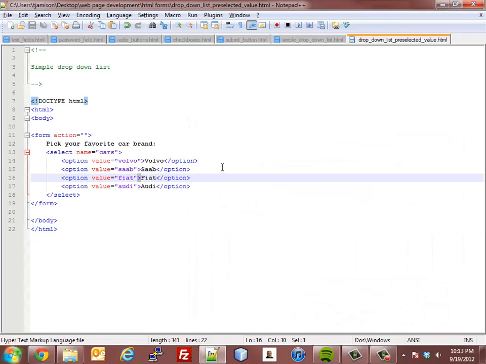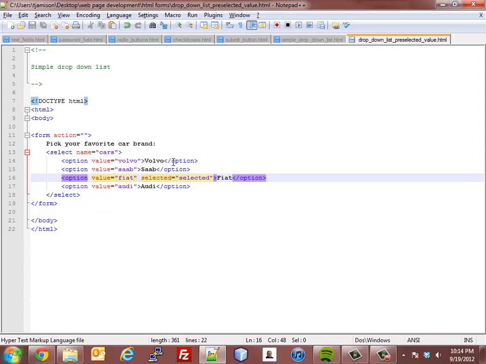The other thing I'm going to change here is this. Let's say by default, I want Fiat to show. All I need to do is put in a new attribute called selected. I don't like how this is set up, I never have, but this is the way it's done in HTML. If you want this specific option value to be selected, then you type in selected equals selected, instead of just typing in selected.